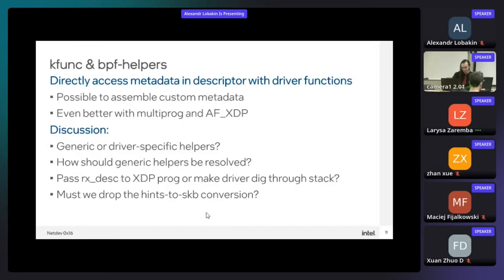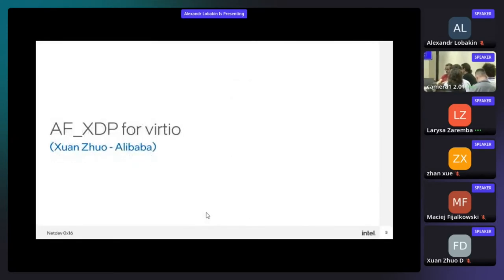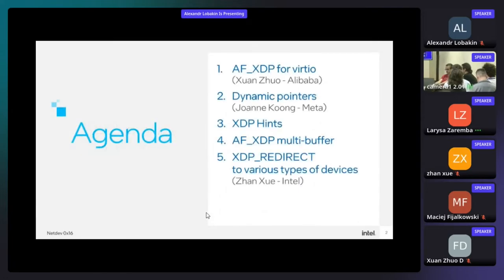Just a couple of comments. So I think in your design, or any design, that will add any performance hit should not be acceptable, namely the BPF helpers, because it's going to require an indirect call back to the driver or whatever the helper is going to introduce. So for example, getting the hash, you might be better off calculating the hash than doing an indirect call. That's one thing.